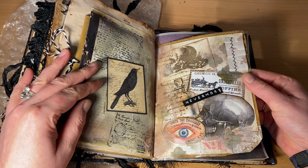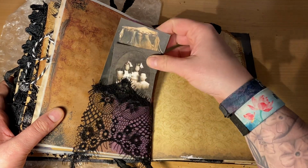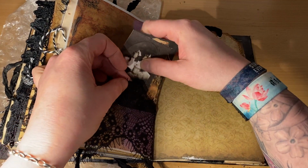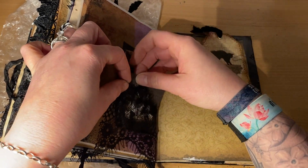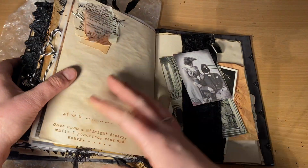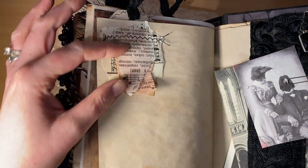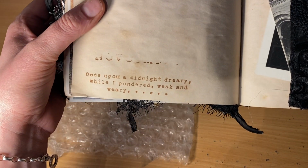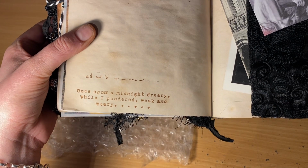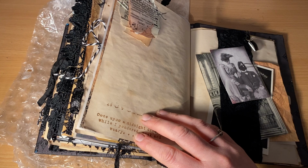And then we've got the Nevermore in the middle for the raven and Edgar. And then this is the back side of the vellum, and again just some random cards in there. Okay. Another journaling card which has been backed onto the tea-dye paper. And then on this page we've got a little mini version of all the different scraps, and then a stamp. Once upon a midnight dreary, while I pondered weak and weary, which is the beginning of the Raven poem from Edgar Allan Poe.